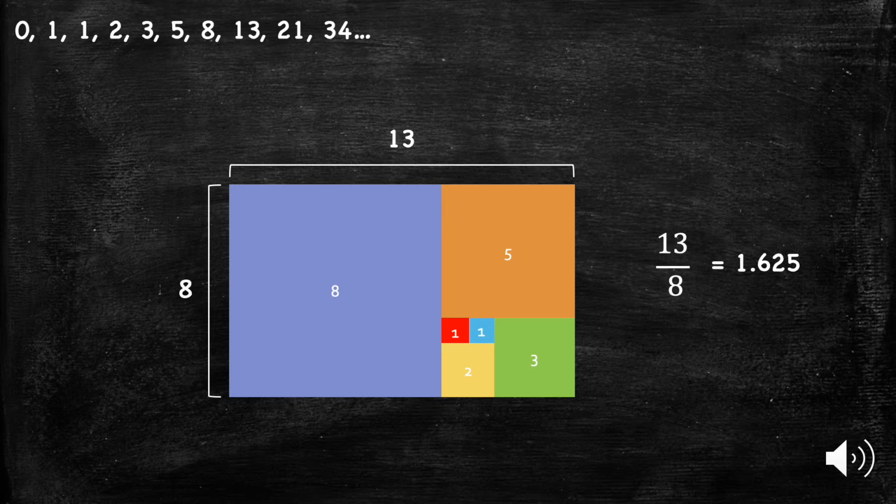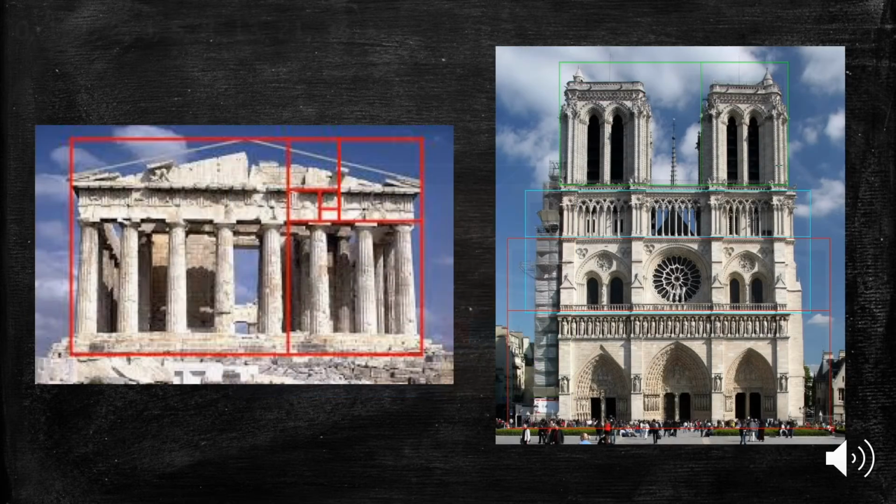There are many architectural links with the golden rectangle. Here we see two very famous buildings, the Parthenon on the left and Notre Dame on the right side, and we can see how the golden rectangle is utilized in this architecture. There's more on this in the application section of the website, and you can look at how the golden ratio is applied to different architectural aspects.